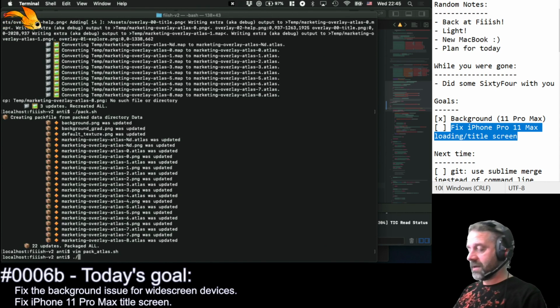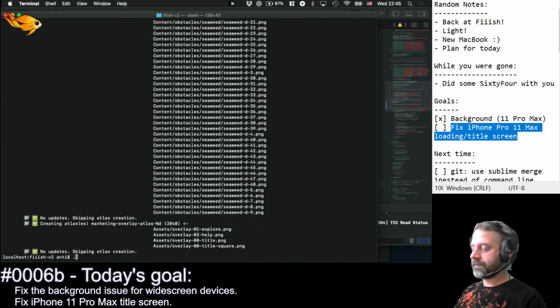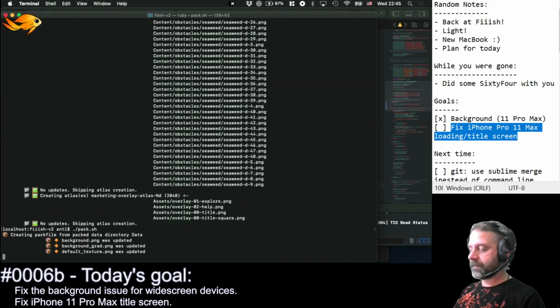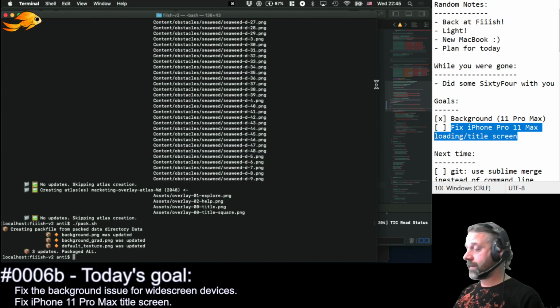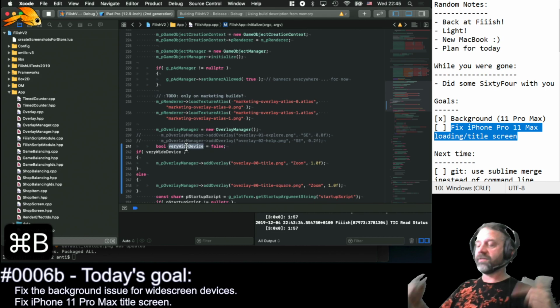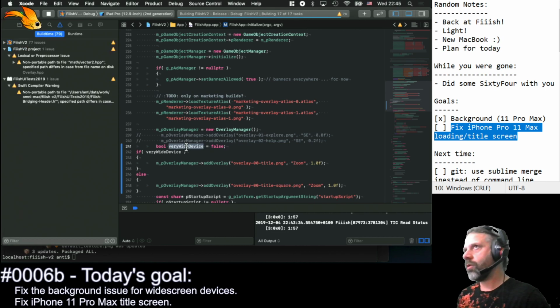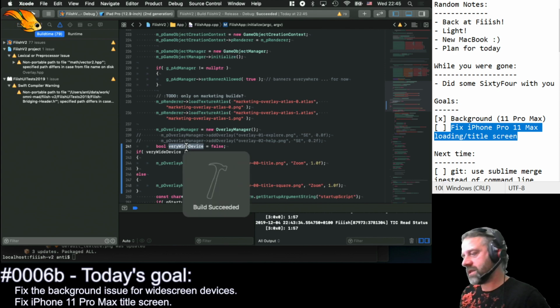So we just want to have both versions in the atlas so we can load it. Let's give this a quick run. So this is not a very wide device because it's an iPad Pro, and in theory we know that at startup.